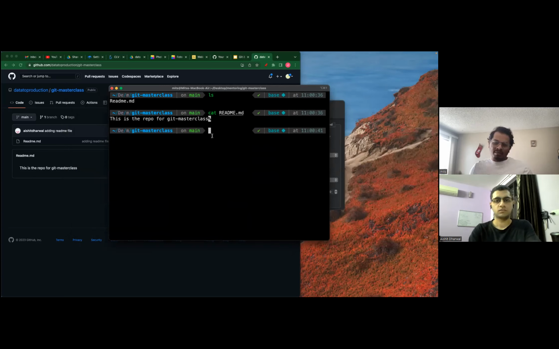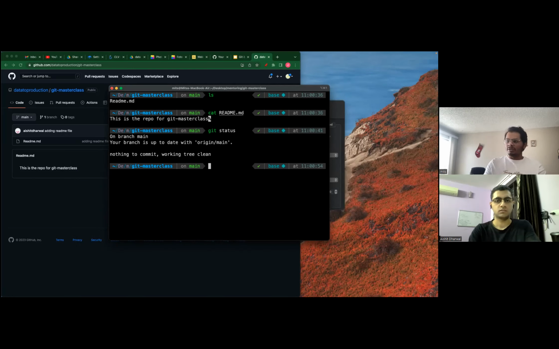Now, some commands that I should show you. One of them is called git status. So git status allows you to see if you have made any changes to your files or not, right? And it also shows you where you are. I've showed you the pipeline, right? From working directory to staging to local repo to remote repo. So there are 4 things in the pipeline, and git status allows you to check where you are in these 4 steps, right?